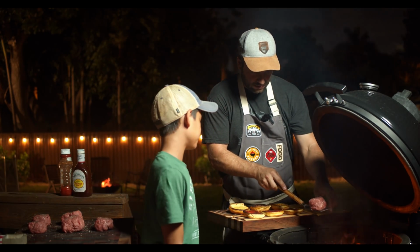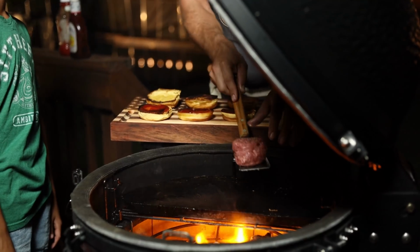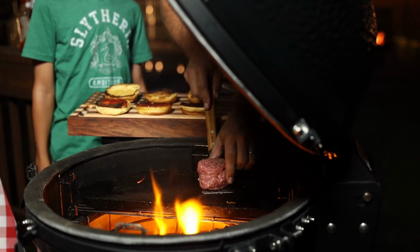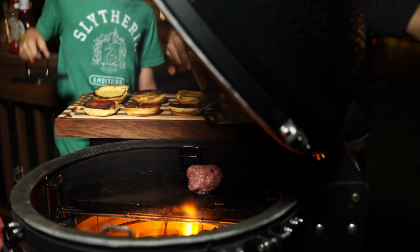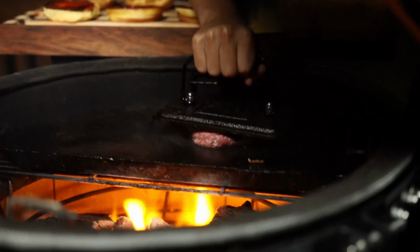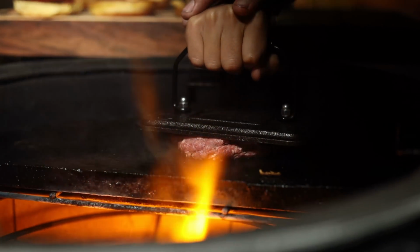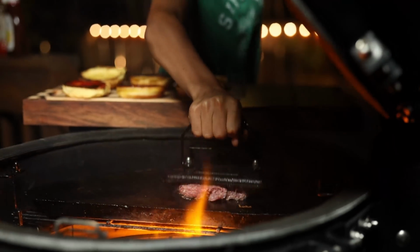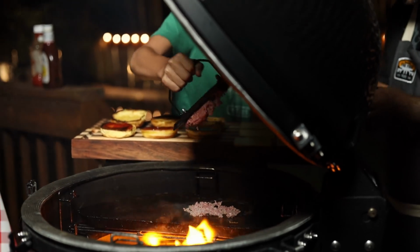Here, I don't want you to reach over the fire, okay? Can you reach over here, from here? Yeah, smash it there. All the way down, make it really thin. Smash, smash, smash. And wiggle a little bit. That's it. Lift it. Oh, we destroyed the burger. It's all right. Let's see if we can save this.